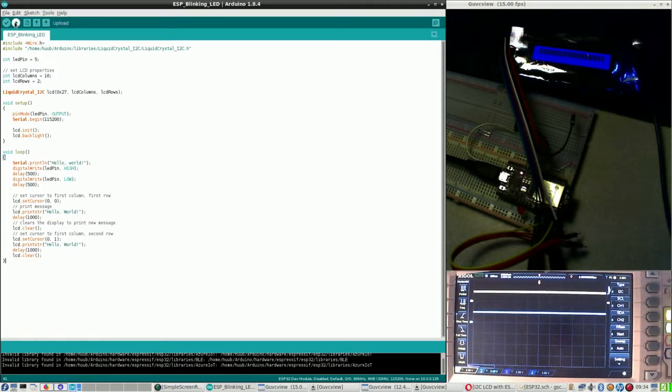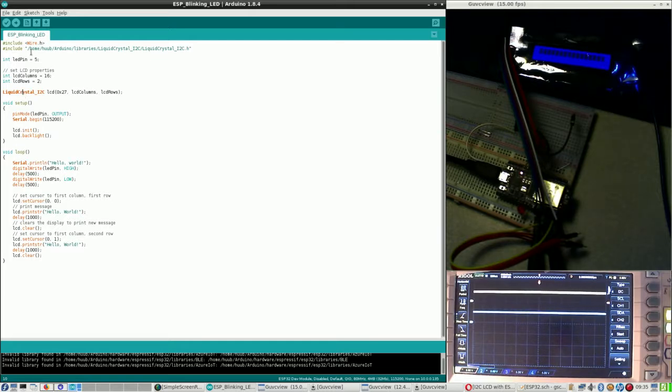So let's once again try to compile. And last time I had a problem compiling with liquid crystal header, and I erroneously had this here, so everything was not declared.